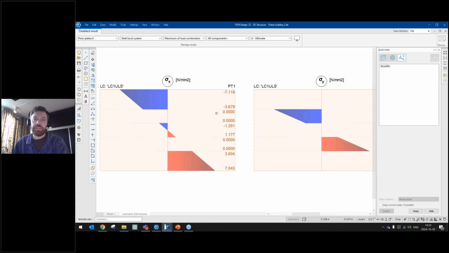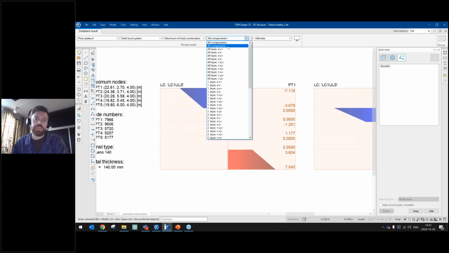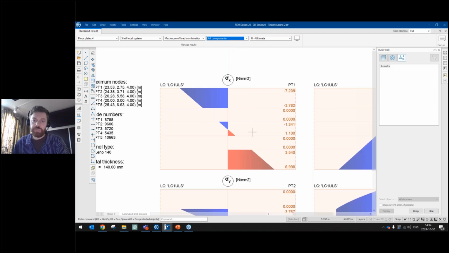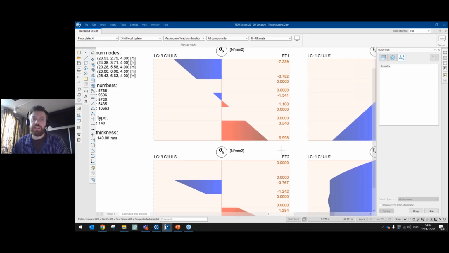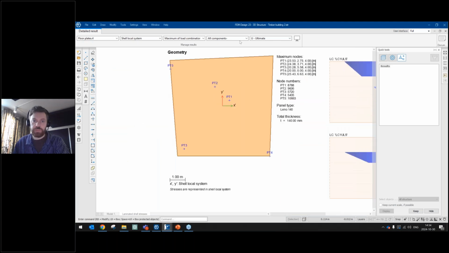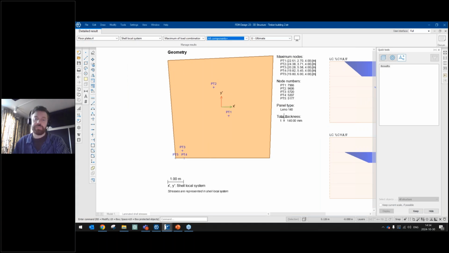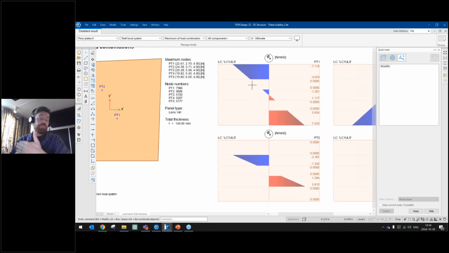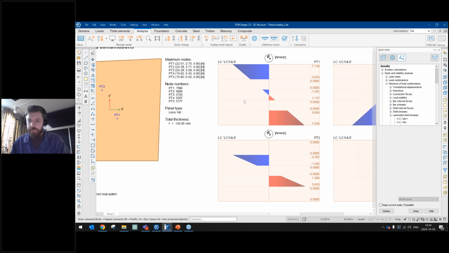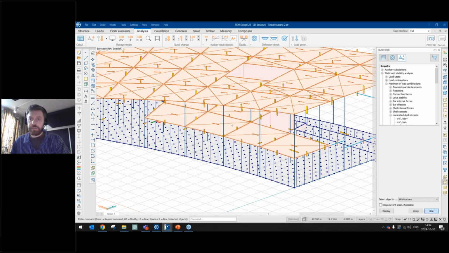And now I'm looking at the all components positive. I can also look at all components negative to find the maximum negative value for all components and these corresponding points. So if I switch here, you can see that the different points will switch position basically. And this is a great tool to just find out the maximum values in between different layers and so on when we're viewing different results. All right, let's hide this result and let's continue.